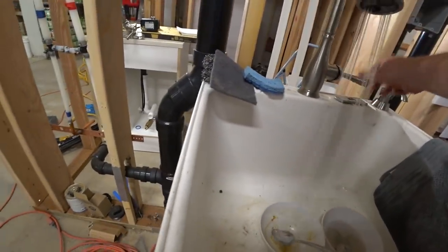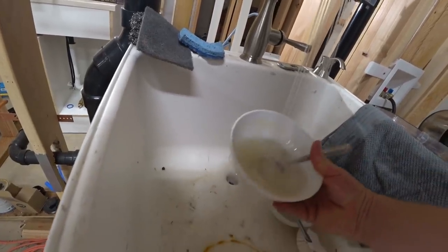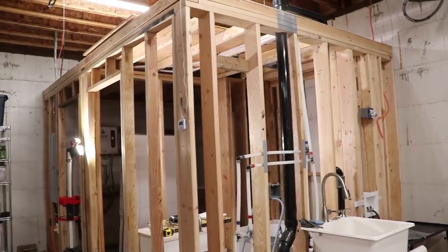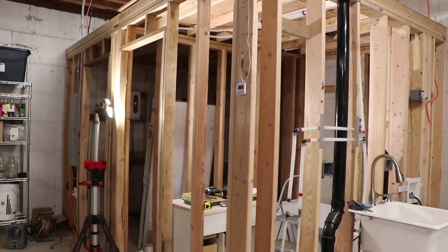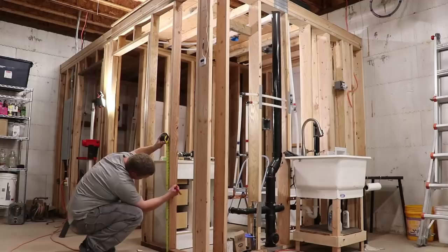Dinner was yummy. And we have hot water in the garage, so we can use it to clean up. Well, unfortunately, I'm not going to be able to get everything done tonight that I wanted. So we're going to focus on getting the wire pulled. And then probably at some point tomorrow or in the near future, we'll have to get the boxes to finish this stuff up.